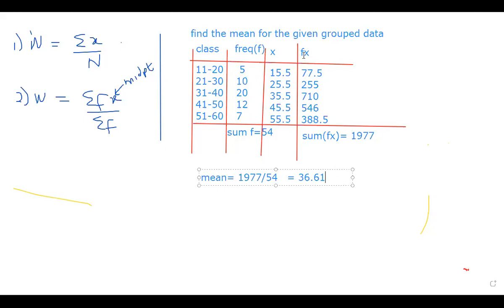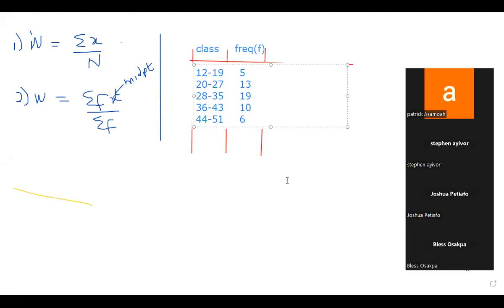Thank you very much for your contribution. If there is any question, you can still go ahead and ask. So we are done with the contributions. If you have your hand up, then it means you have a question. Okay, so let me take those. Let's try this last example. You have to find the mean for this grouped data.